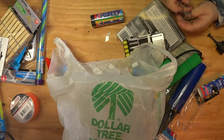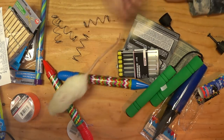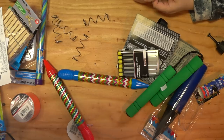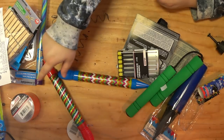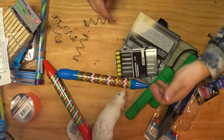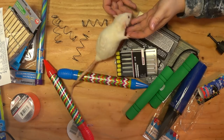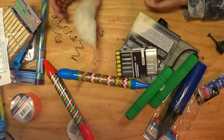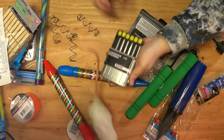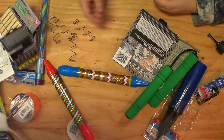Let's hold it backwards. We got one, Aiko. Oh, did you grab that? Yeah, it was half off, so we only paid 50 cents. Aiko! Aiko, come here. Over here. Oh, my Aiko loves me. We also got some screwdrivers. This is actually what we're going to use for the pin for the catch. So that's a thing.